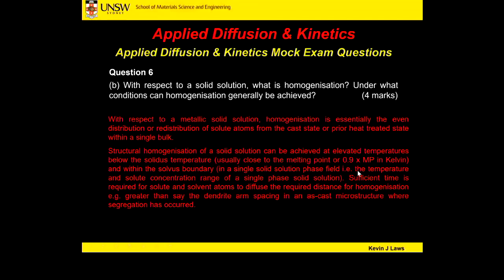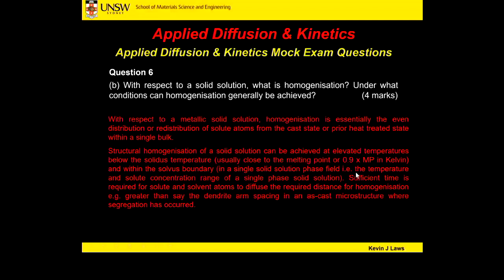And again, it's good if you can remember some of these phase diagrams. The aluminium magnesium diagram is a good one, and you can indicate that we want to be in our single phase field for heat treatment. So there are two key points there: temperature within the solvus boundaries, or single phase field.